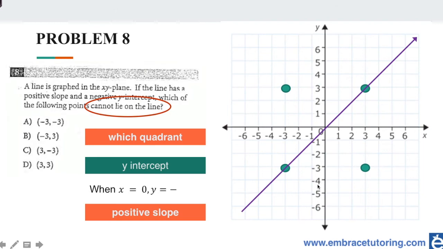And if I do that, and also understanding it's going to be a positive slope, right? This is kind of the peak of where it essentially will go through. The point that it most likely will not touch is realistically going to be in this quadrant here, which is going to be reflective of answer choice B. So my -3 and my +3 here is most likely the point where it won't touch.